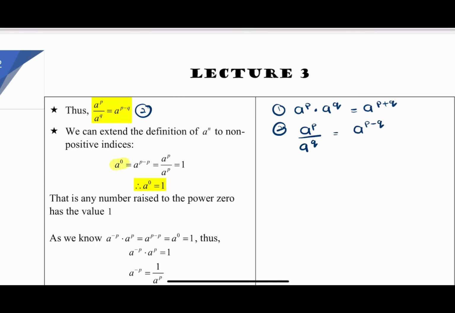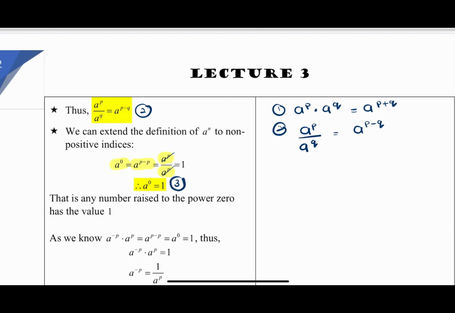Okay, so cuba kita tengok. Kalau saya ada A to the power of kosong, dia sama je dengan A to the power of P minus P. Sebab kita tengok properties yang kedua tu, A to the power of P minus Q sama je dengan A to the power of P over A to the power of Q, kan? Jadi kita apply benda yang sama. A to the power of P minus P ni sama je dengan A to the power of P over A to the power of P. Jadi kita nampak ada common term dekat situ, which is dia akan bagi kita nilai dia 1. Okay, jadi kita akan dapat properties yang ketiga, iaitu A to the power of 0 is equals to 1.